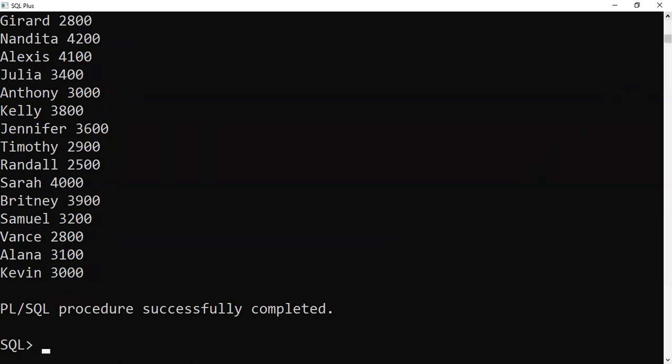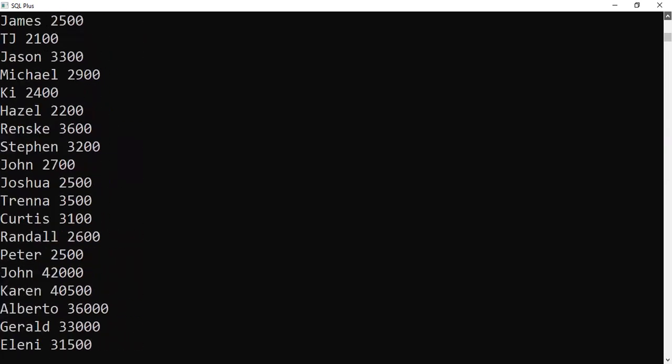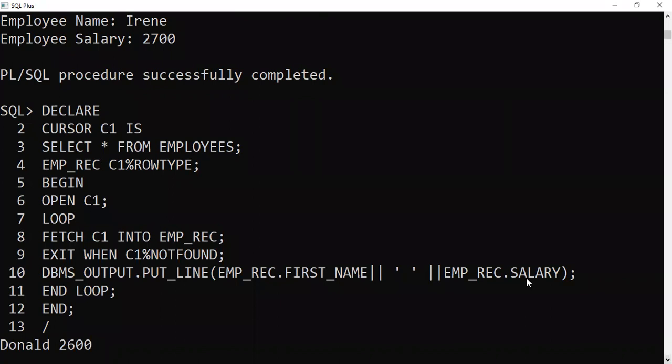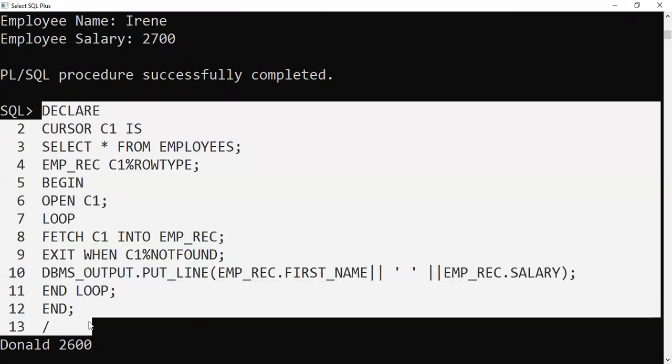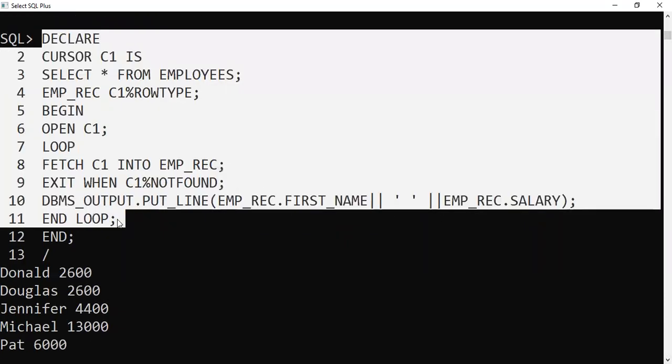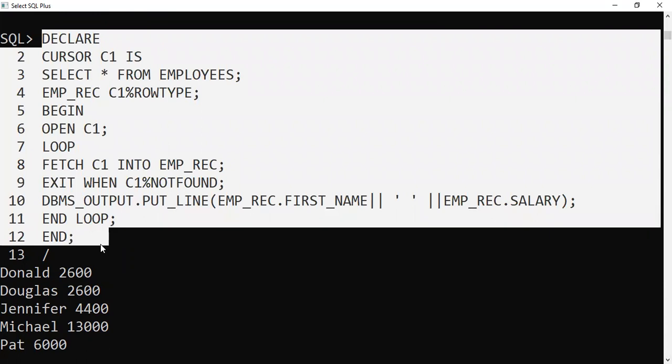Look at that. So now the question has been answered of how can I display multiple records in the database? The answer is by using a PL/SQL record. Now, which type of PL/SQL record? It is actually the cursor-based record, although you can use all three types. But the most important is the cursor-based record because you're able to refer to a table. Even the table-based, you're able to refer to a table, but remember, you can only search for a specific employee. So this is how you do it. For your case, you can try a different format, but you can still end up at what we have.